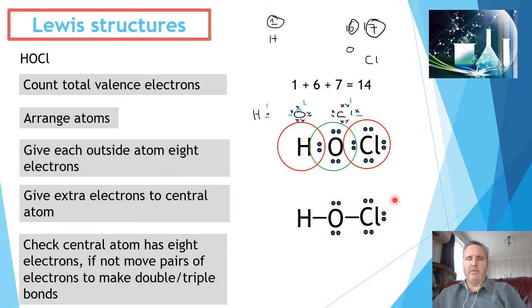What I might want to do is this: any electrons that are between atoms are bonding electrons, and I can replace 2 electrons with a line to represent the bond. Notice I can't have the electrons and the line at the same time, but I can put either the 2 electrons or the line in my Lewis structure. So this is my final Lewis structure here, and it's often how it is represented. So let's look at another example.